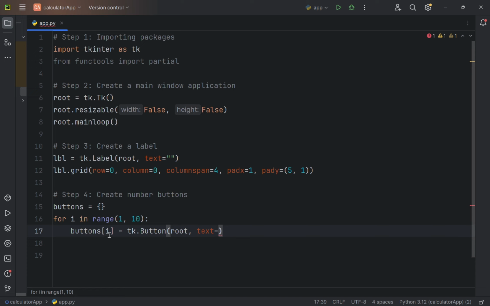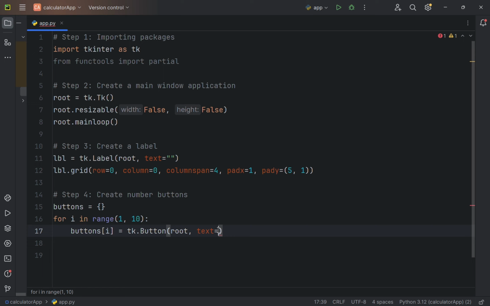As you definitely know, I'm passing each iteration value to this dictionary. So at the first iteration it will be button 1, then all the way till 9. This is how we can reference our buttons later in our code.